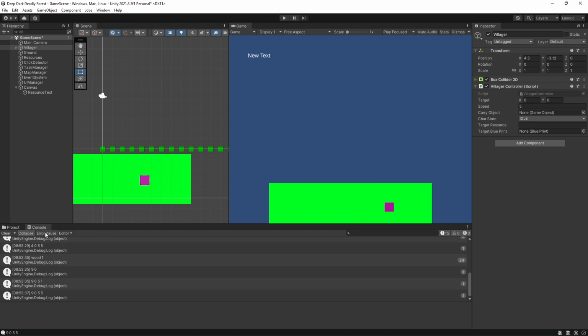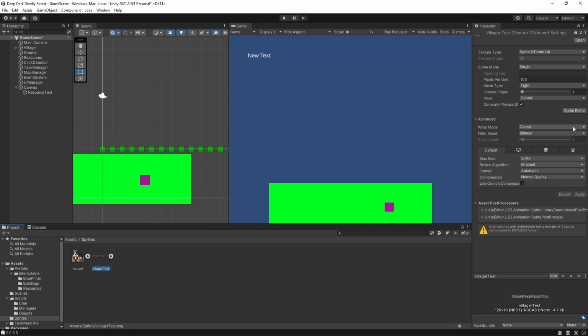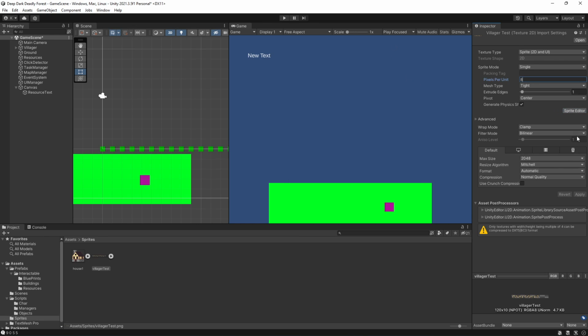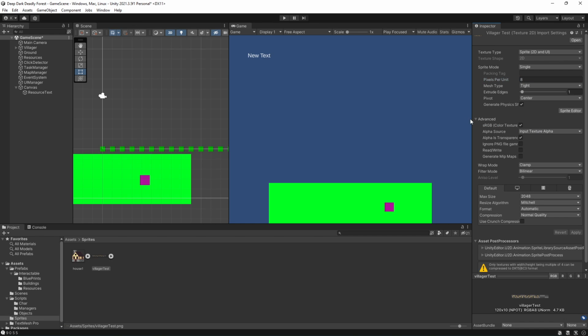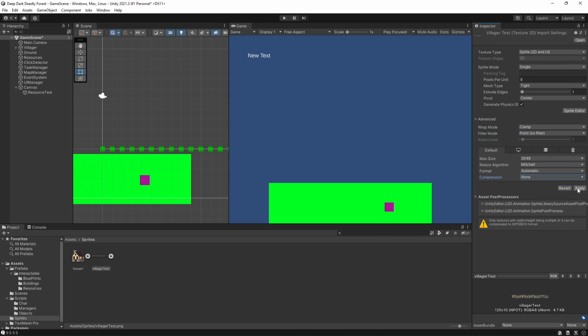Okay, let's add the villager. Let's go to our sprites. Alright, so here's our villager sprite. It's a sprite sheet. We're going to say pixels per unit, we're going to say 8. Actually, not do that, but change this to a point, no filter, no compression.